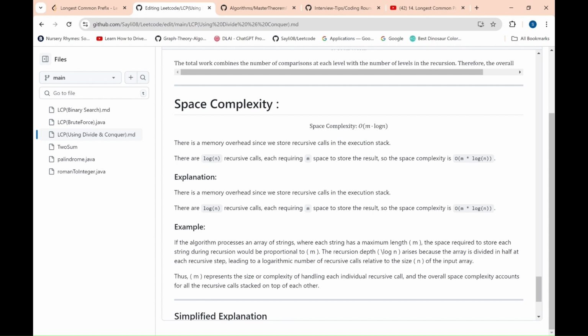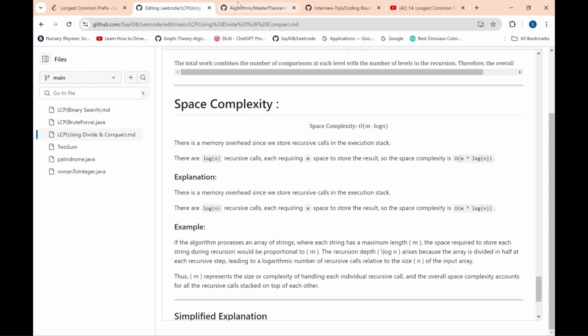In our approach, we split the problem into two halves at each step, right? So this results in log n recursive calls, where n is the number of strings. The reason is that with each division, the problem size reduces by half, and this continues until we reach the base case.